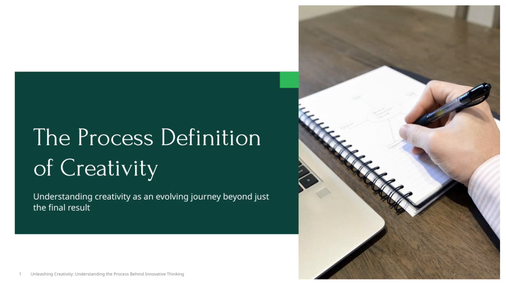Good morning, everyone. I'm excited to dive into today's topic, which is all about the process definition of creativity. We'll be exploring how creativity is not just about the end product, but an evolving journey that involves many steps along the way. As you can see in the image, creativity often starts with brainstorming and organizing ideas, and that's exactly what we'll be focusing on. Let's explore this dynamic process together.